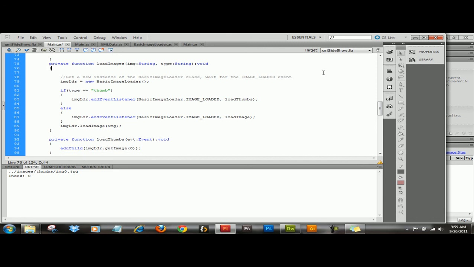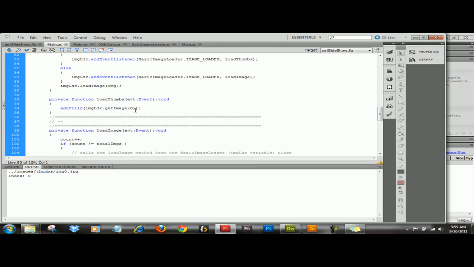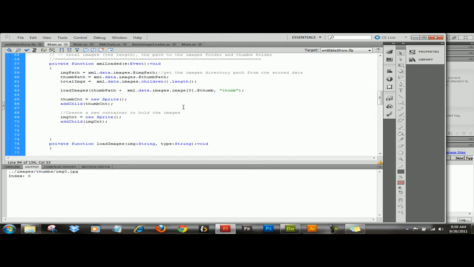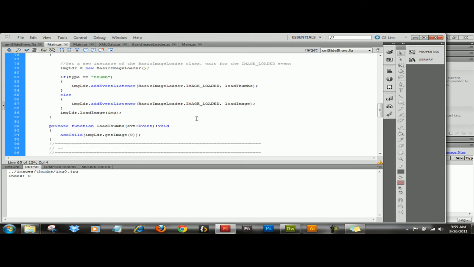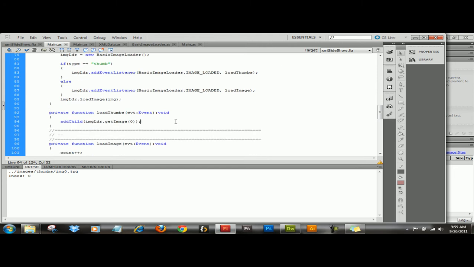Anybody don't understand something about this? How I did something? No? Everybody's good so far? All right, cool. So I verified that my first image works. Now, I want to take that, but I want to add it to my thumb container. So now how do I add it to the container? You should know this already. How do I add the image to the thumb container?